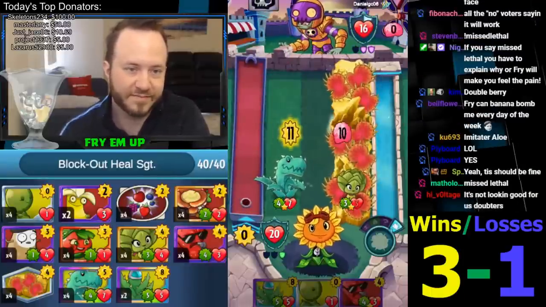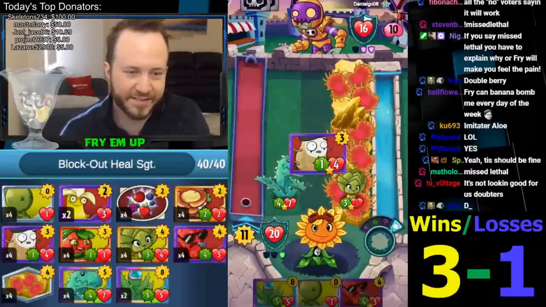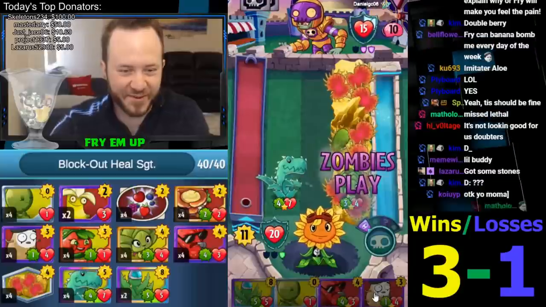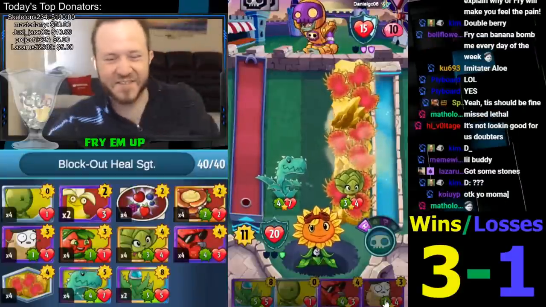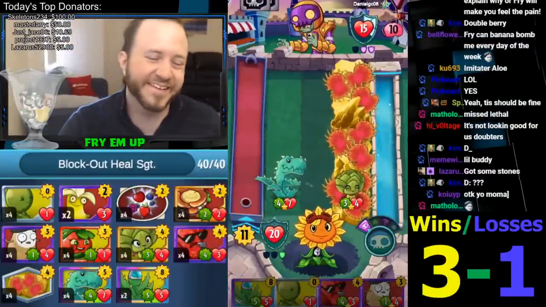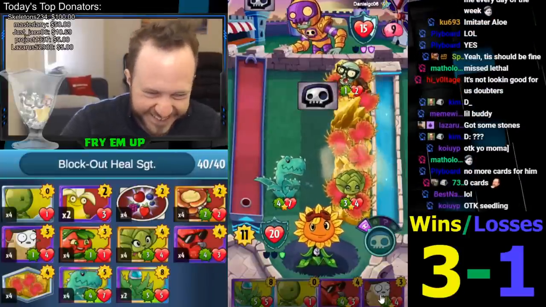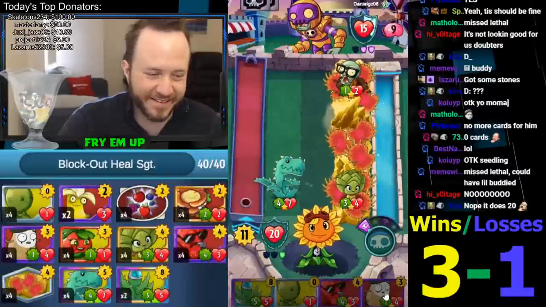Die. So this just does 10, right? Oh, guys, we have the double. Oh, I should have saved the imitator. Duh, why did I even play it? Guys, now we do 20 damage to his face. This is so good.